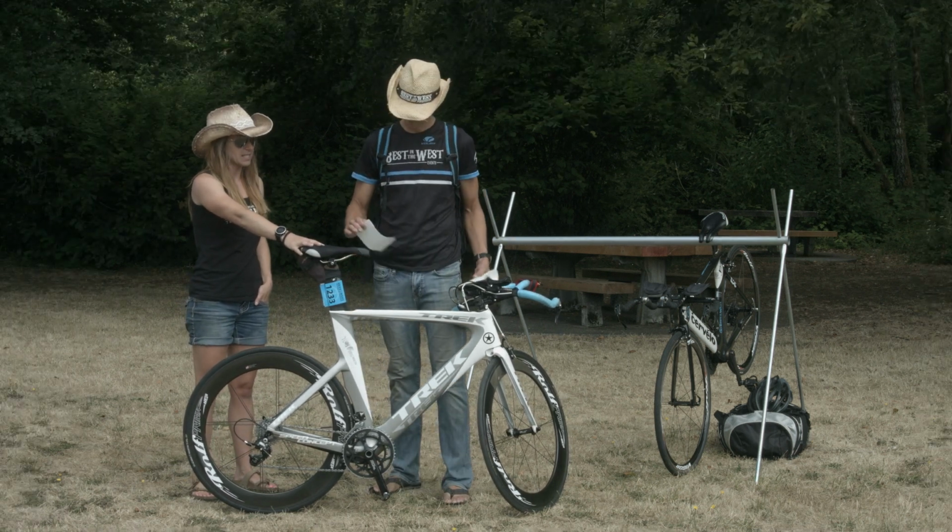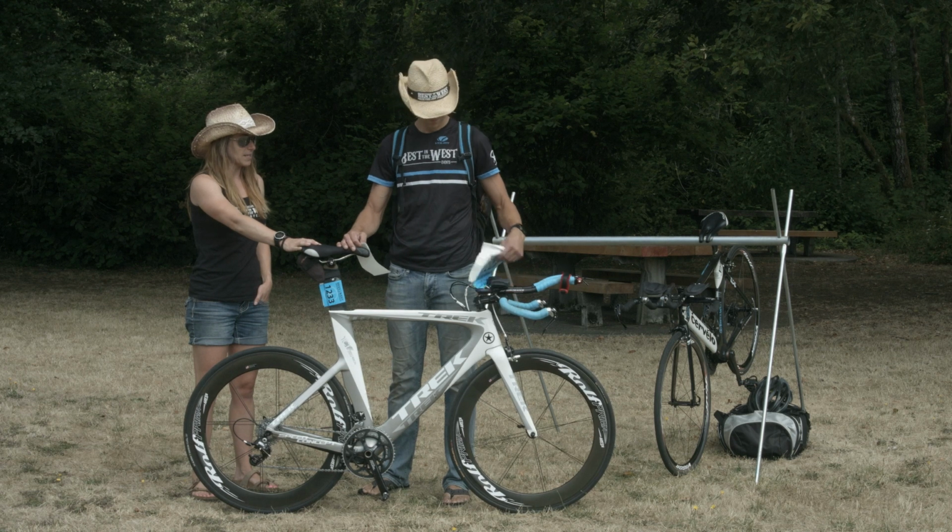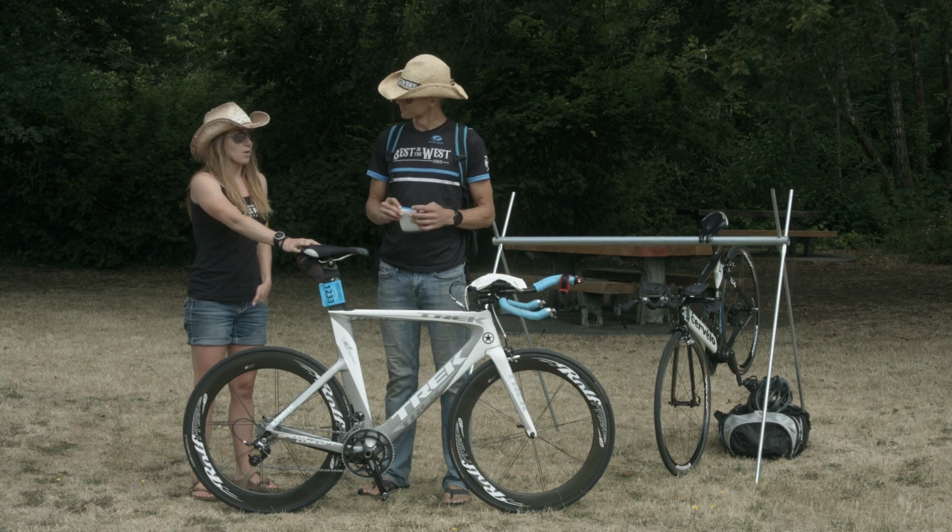So now that he's got his bike sticker on, he needs to get the helmet sticker on. We'll do that in transition. Oh, he'll do that in transition.